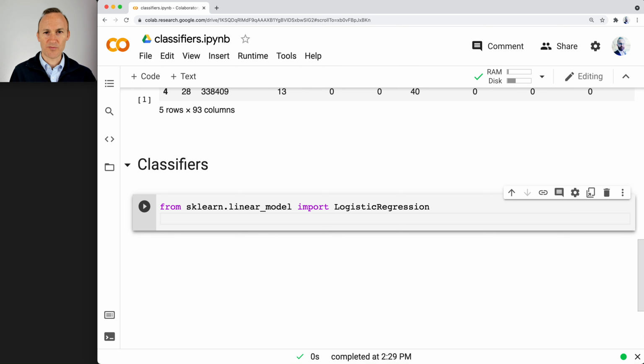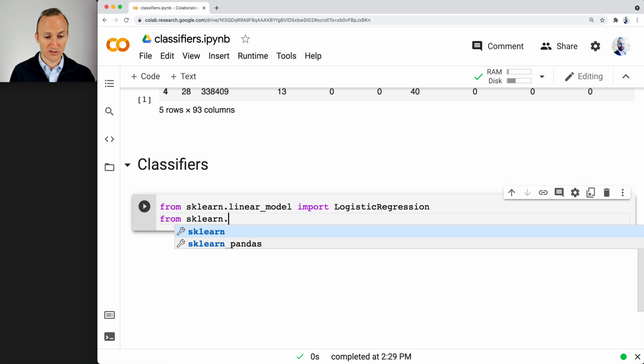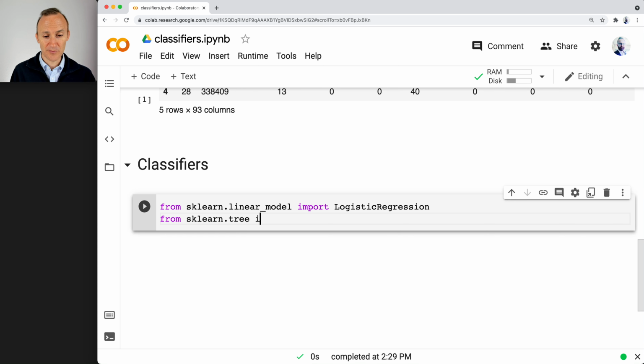Well, each model that we made for regression actually has an analog for classification. And the reason is because the input is the same, and the strategy of the output is the same. You find a bunch of weights, and then you put them in a mathematical equation. The only difference is regression gives you a straight line or hyperplane, and classifiers give you a split. And we saw how to do that with logistic regression. Well, go to the sklearn.tree library. You can also import a decision tree.